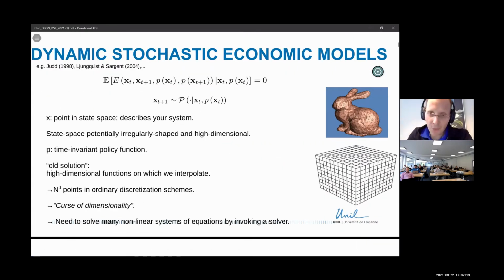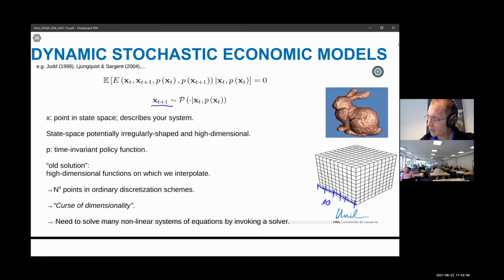So more formally, if you write down your equilibrium conditions, this is what you typically would do, right? You would write down your first order conditions, you would have a state, and then you have some law of motion. Say for simplicity, if you had a one-dimensional model, just one state variable, you would then discretize your state, say with 10 points along one axis, and then you solve 10 times a nonlinear set of equations.